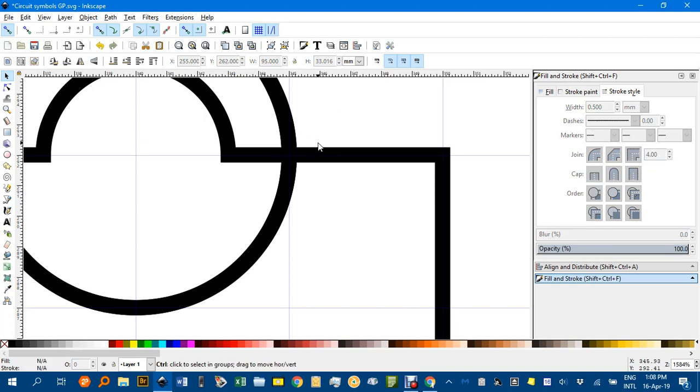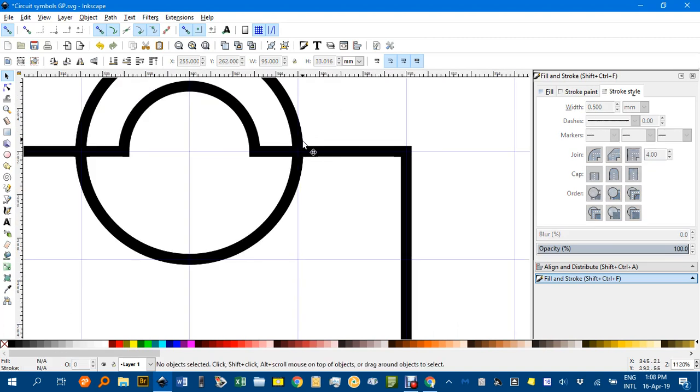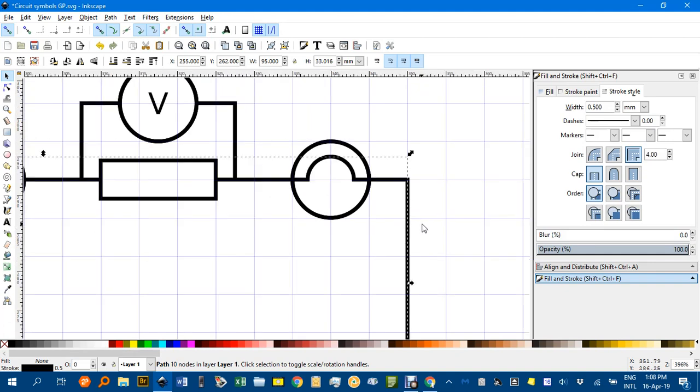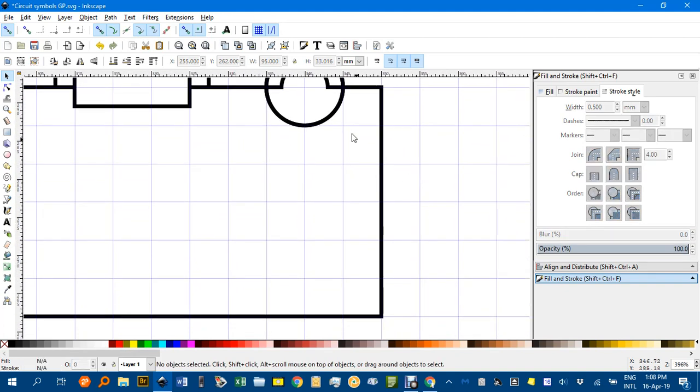I had to control click because I just wanted this part of the globe, I didn't want the circle. So control picks a bit within a group. Let's see, oh, I've already joined it. That's why I was wondering why I couldn't select that bit, but it's been joined to the longer bit.